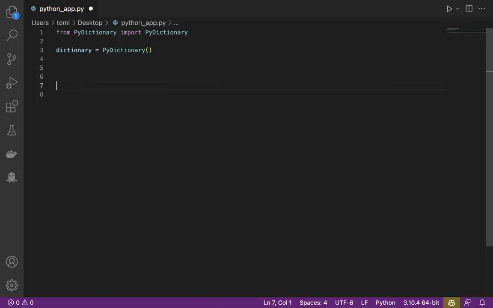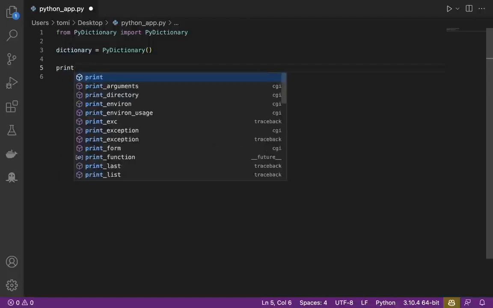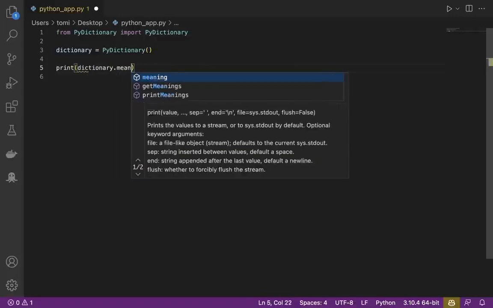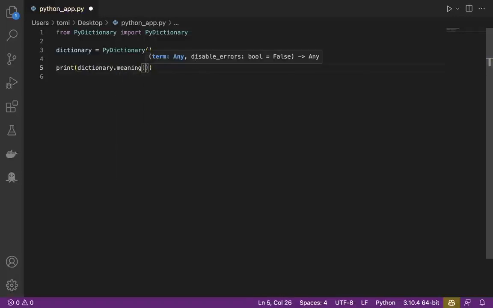What we can just do is collect a word from a user. But let's first test this and see what it gives us. So let's say print dictionary.meaning, and let's say something like ice.